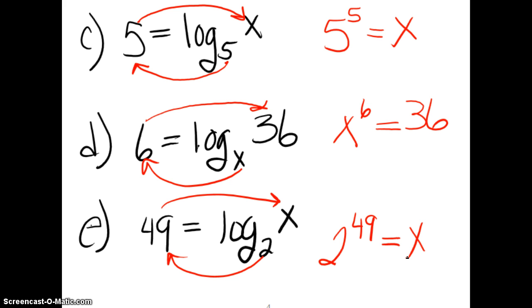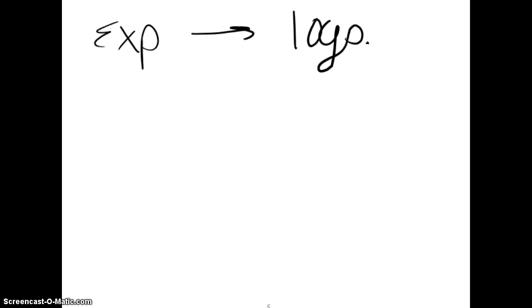Now, how do I convert the other way? What if I'm given exponential and I want logarithmic? So now I'm going from exponentials to logs. Well, a couple things that we know. We now know that we've done y equals log base b of x. And we know that this is called your base.